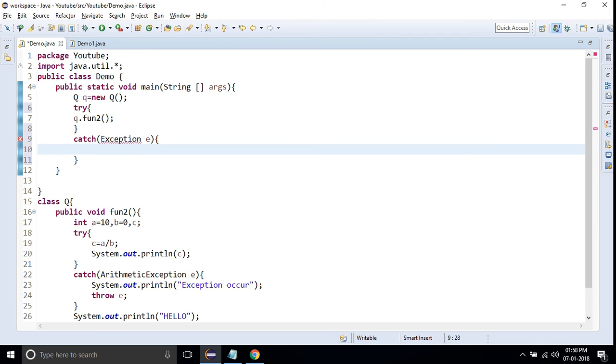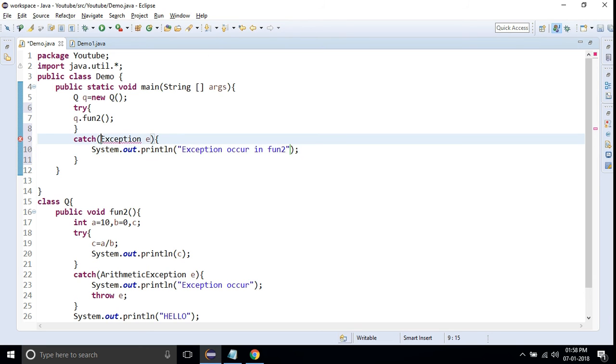Now we'll add one statement: exception occur in fun2. It's a type of arithmetic exception. We'll run and see.